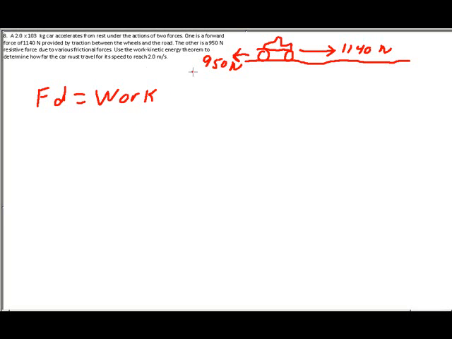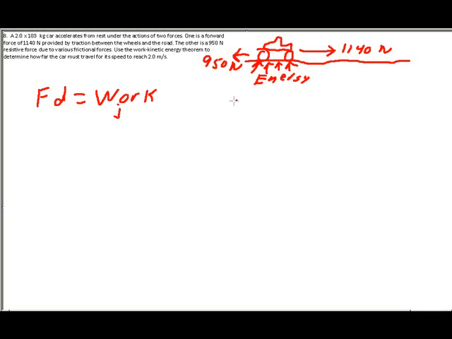Now, what exactly does that mean? I think the best way to think about it is when you apply a force to an object, I always think of it as pumping energy into the object. And the amount of energy that I'm pumping in is the work that is being done. So if I pump in a lot of energy into the object, I'm doing a lot of work. If I don't put too much energy in there, then not too much work gets done. The units that are used for work are joules.